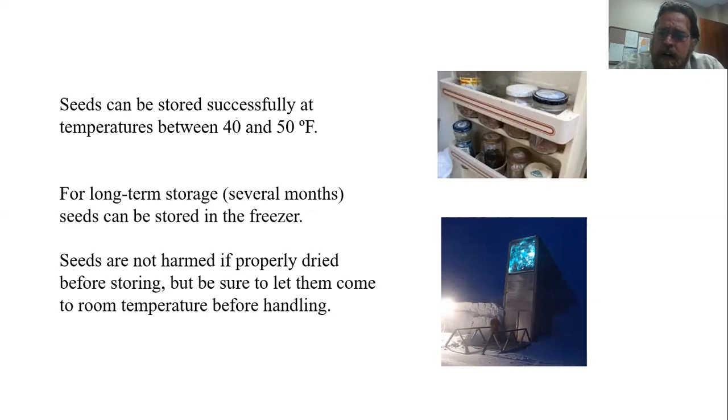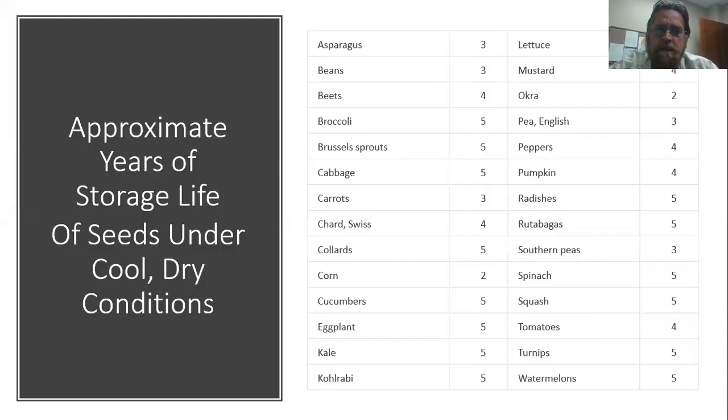The picture down there at the bottom is of the Svalbard seed vault, and that is what they do. They store seeds at a very low temperature with the idea of preserving those against some tragedy where we would need to restore the seed stocks that we have. It is important, if we have seeds that are stored at very cold temperatures, that prior to handling them, we allow them to come up to room temperature. That will allow them to come up to that temperature more gently and make it less likely that we're going to do some damage to the seeds as we're handling them.